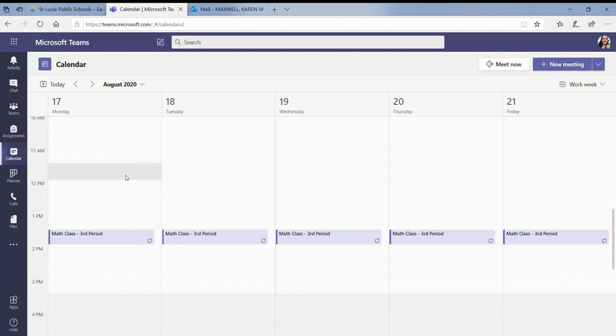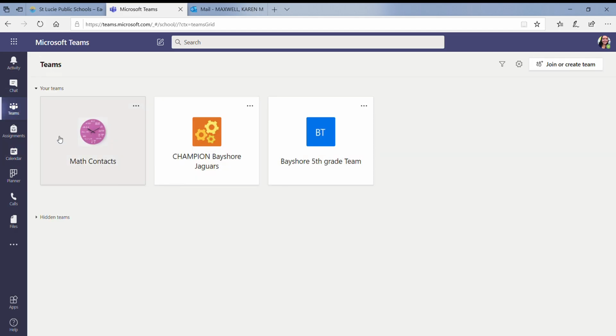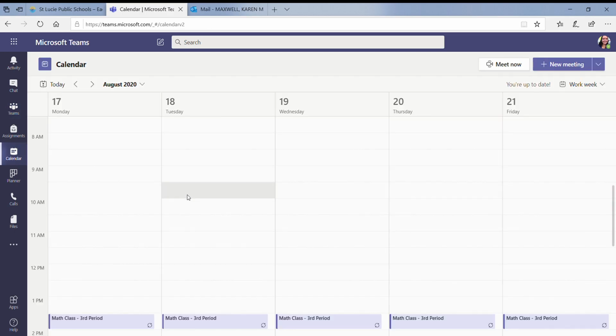All right, so the Teams button, this is where you have your group chat with your entire class. The chat button, that's where you can do more individualized chats, and students are going to want to check both these locations each day. And then the calendar, this is where you're going to go to actually join your class sessions each day.